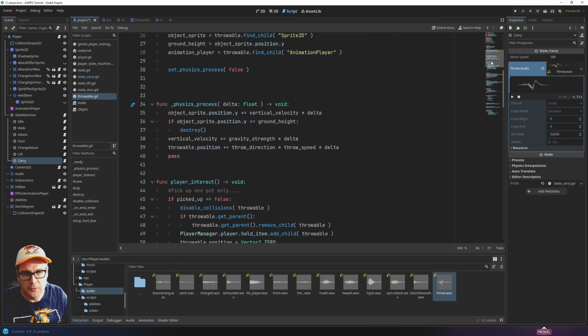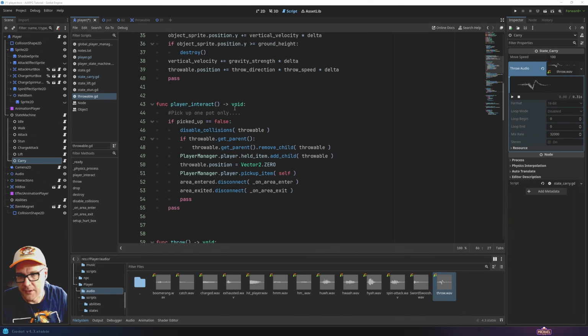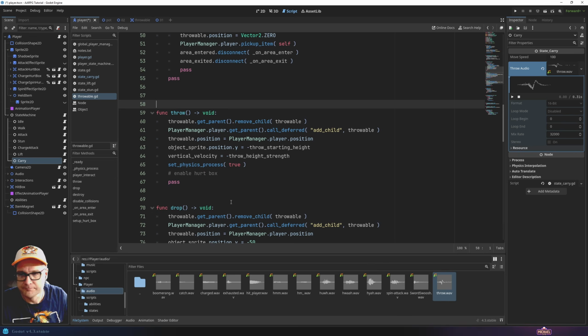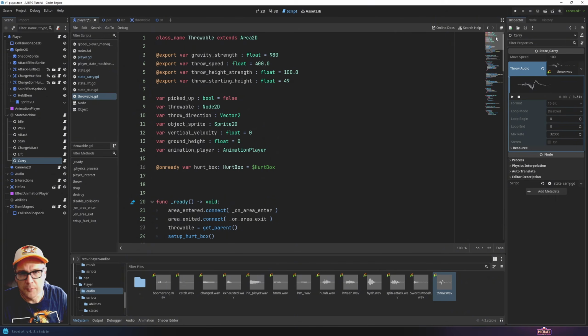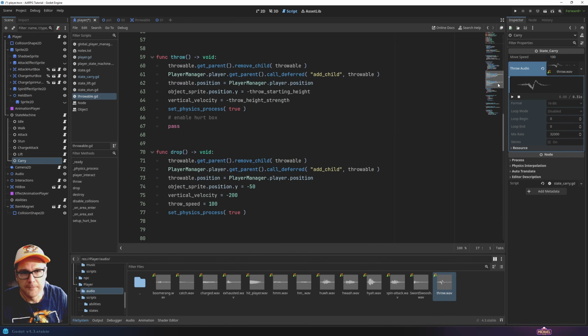So once it's been thrown, I want to do one thing in a very specific way. I think if you throw the pot, it should hit the enemy. But if not, if you drop it, then it probably shouldn't be able to damage them. This is optional, okay? So what I'm going to do is go to my throwable throw function. Where's throw at? Right down here. And I already made a comment. We need to enable the HurtBox. And I think we already grabbed a reference to that. Yeah, there it is on the onReady. Okay, so we're good there.